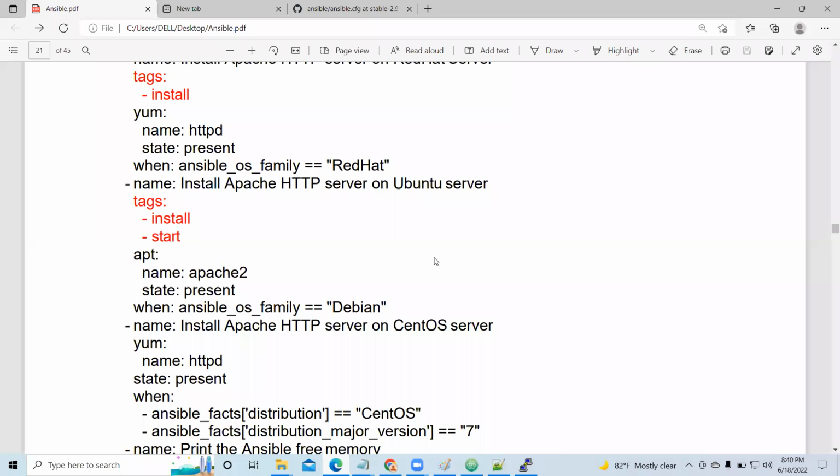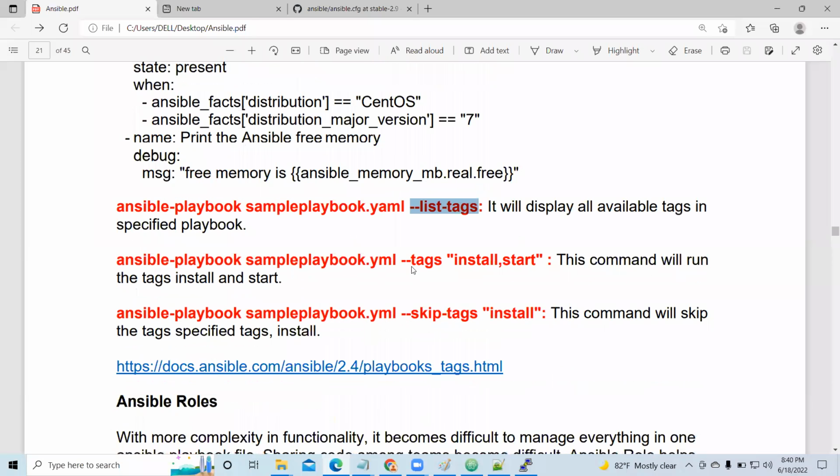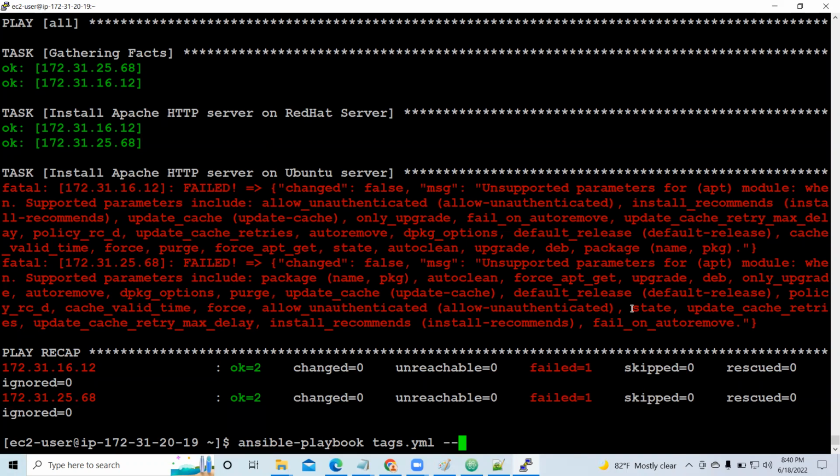If you want to run the particular tag only, just put dash dash tags, say install comma start, right?